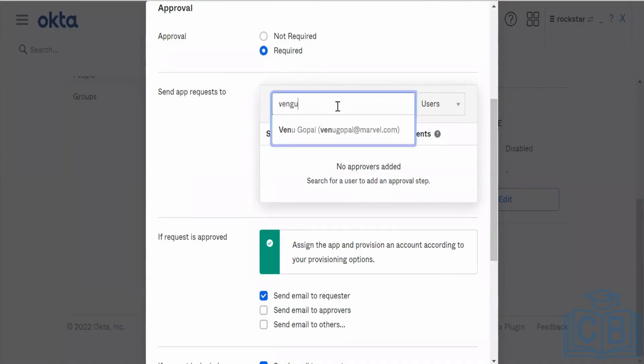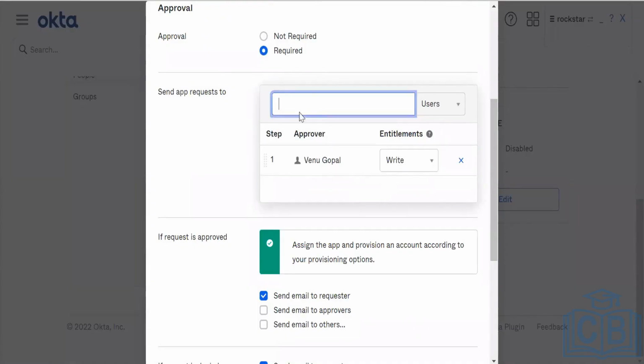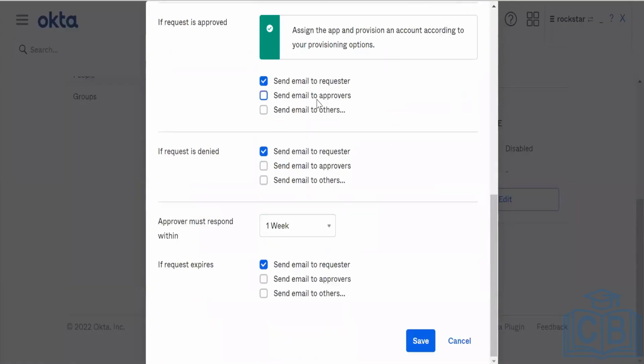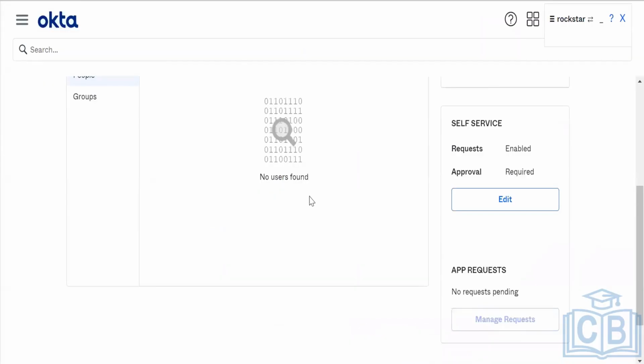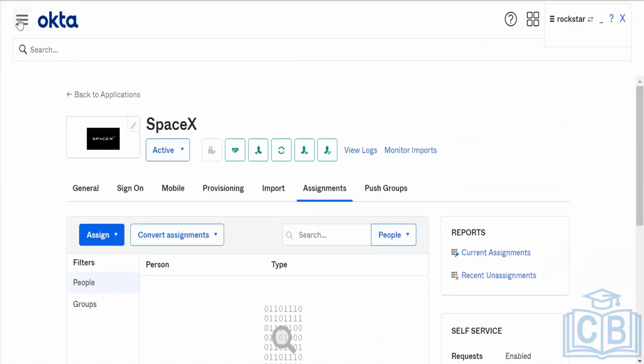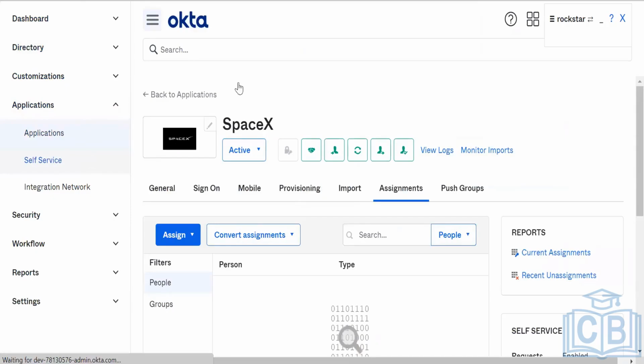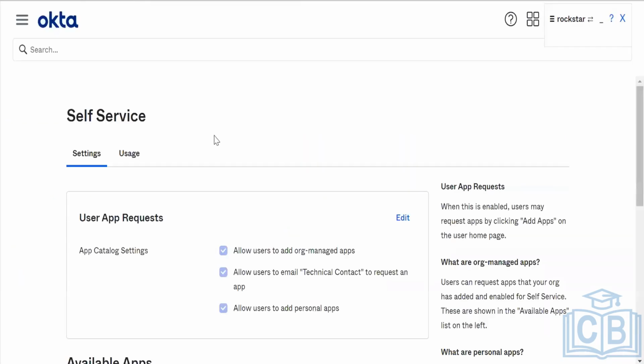Approval. First approval is this guy. Second, you can work with whatever it is. It should be approved in 1 week. If the request expires, send email to requester and approver. And that is set on the group itself. Now you will have to click on this one. Then only you will be able to do it for each app. Allow users to add or manage apps and all that stuff.